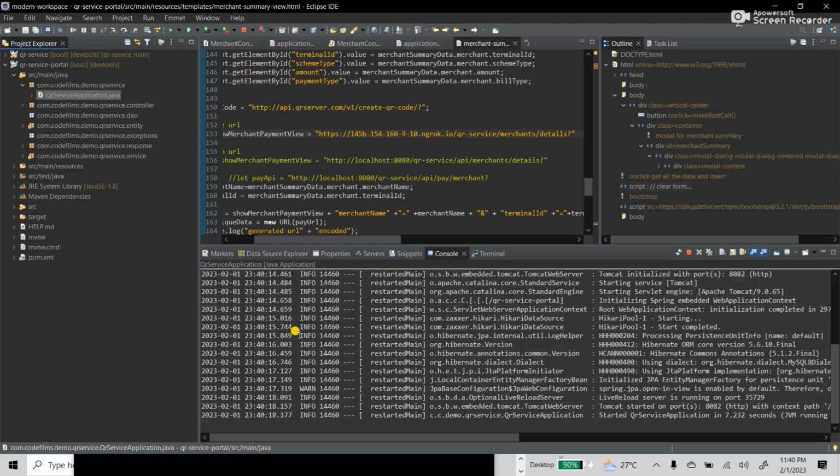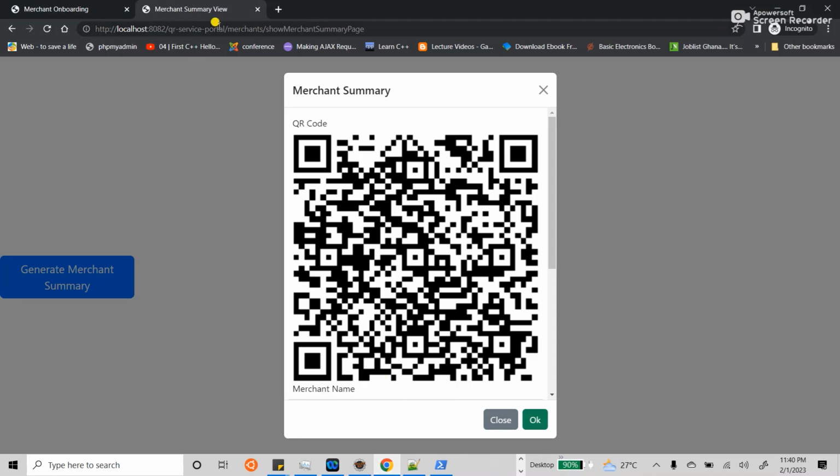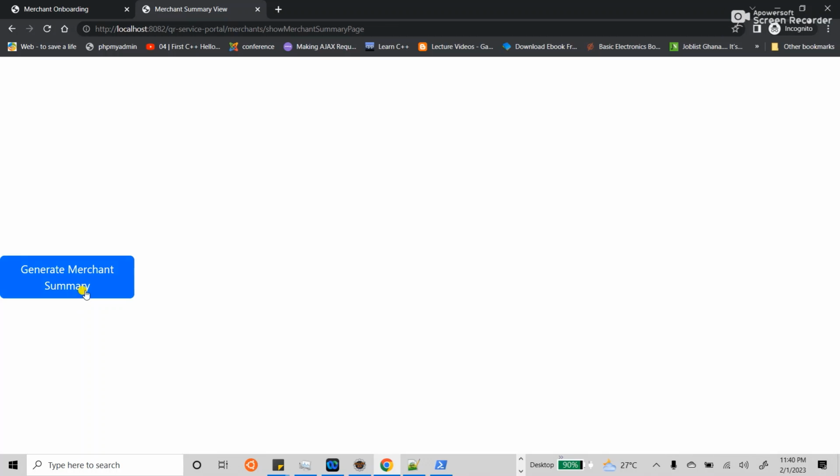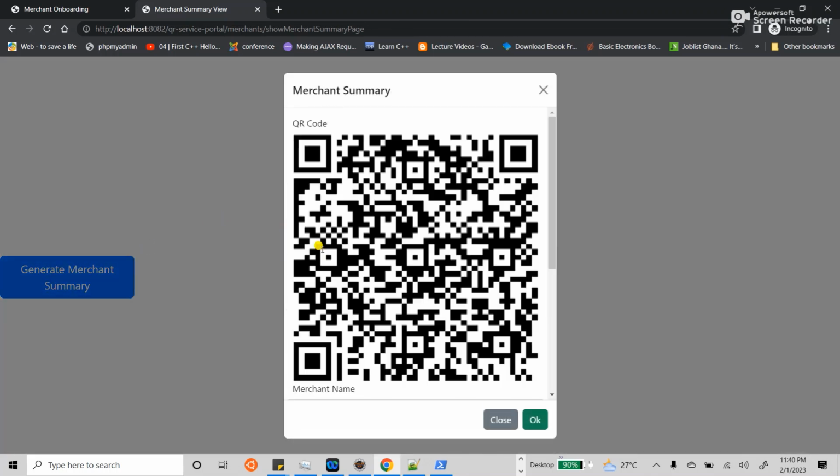Okay, so our API is ready. Let's go back and scan. Let's just refresh the page. Then it says merchant sign, no merchant found. Okay, so we have Galaxy Square again. Let's scan the QR.